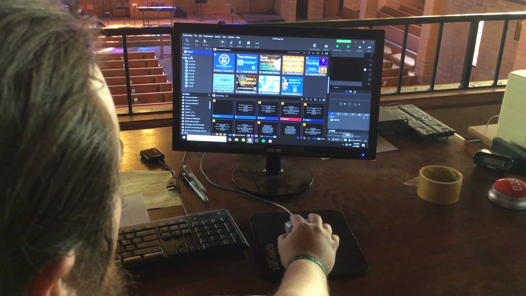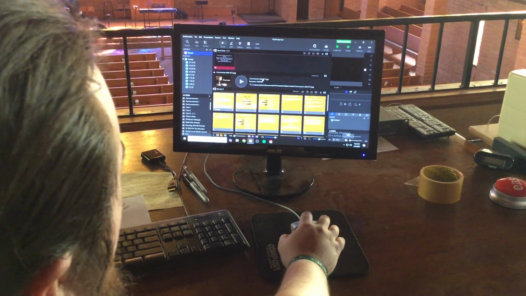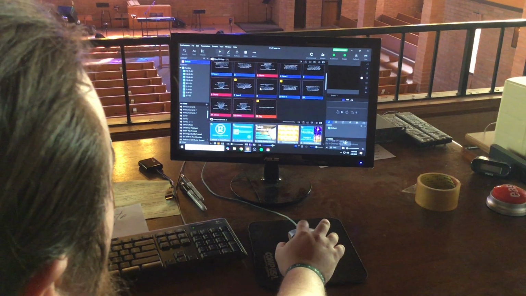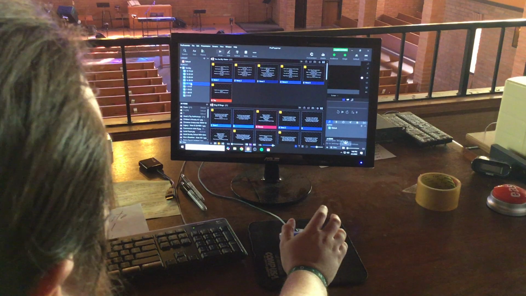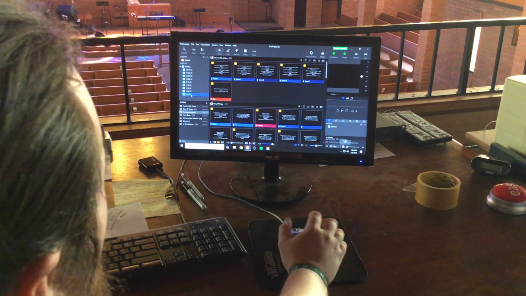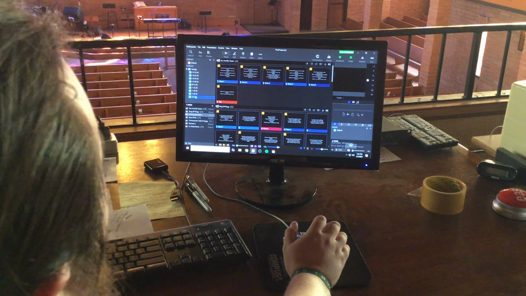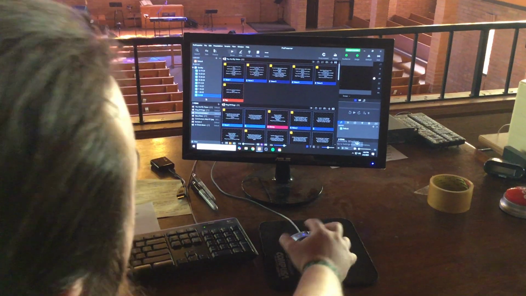Then we have playlist, and the playlist itself is going to be the entire selection that you have for that Sunday. So what we usually do is date it. Here we have December 15th, January 5th, and then today, February 2nd. You can just click that one to select which one you want. Sometimes there will already be one created for that Sunday, sometimes there isn't.